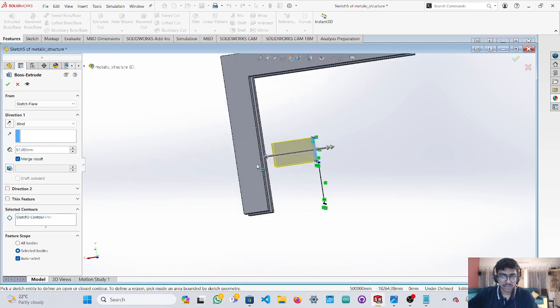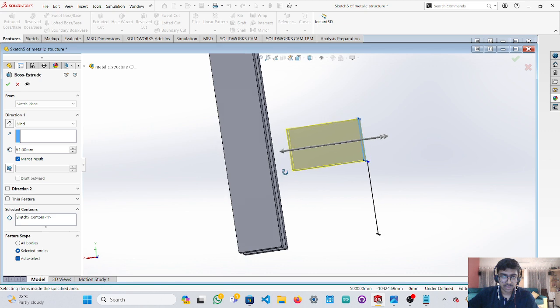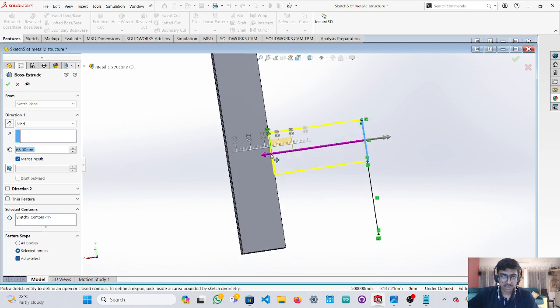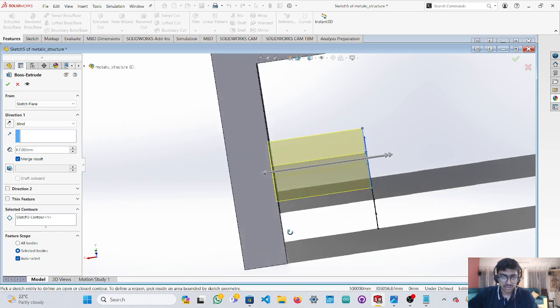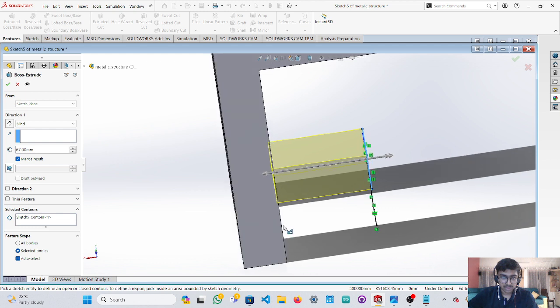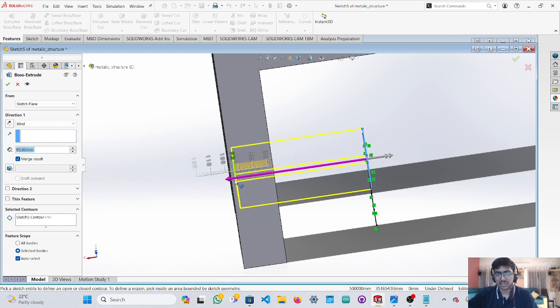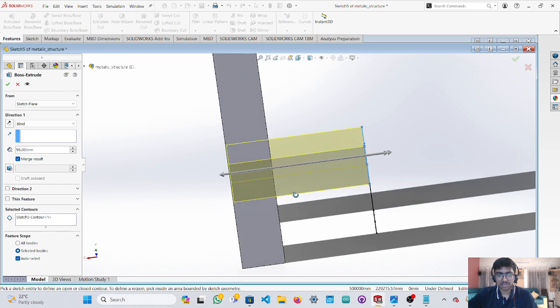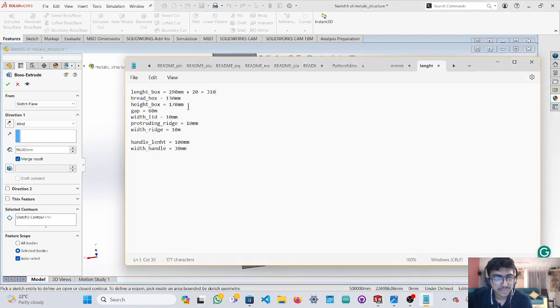Now this part till here is about 66 and this goes to 96 right here, and now from 96 that measure is close enough to 290.